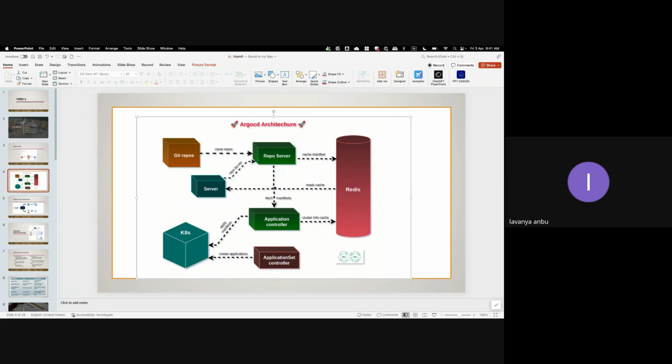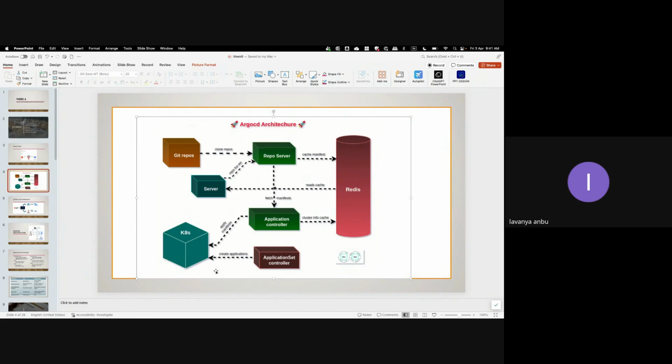Okay. Yeah. So application set controller is another thing. So it's similar to application controller. So instead what it does, it just creates multiple applications. So just don't get into deep on the application set controller. Basically, as from the name, you are seeing that application set controller creates multiple applications. Again, application controller.